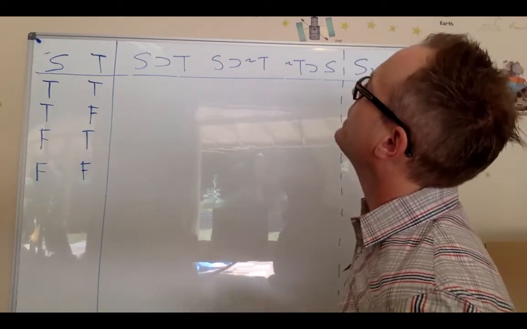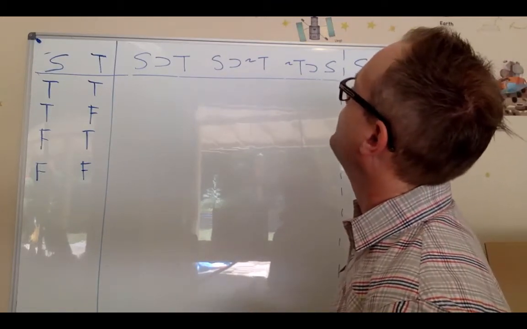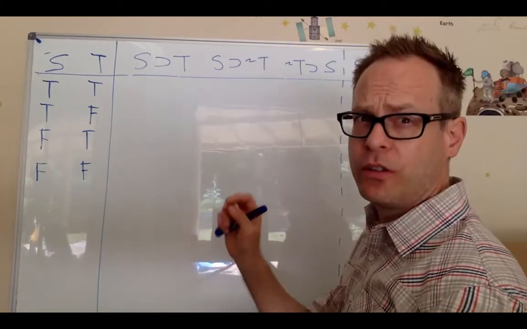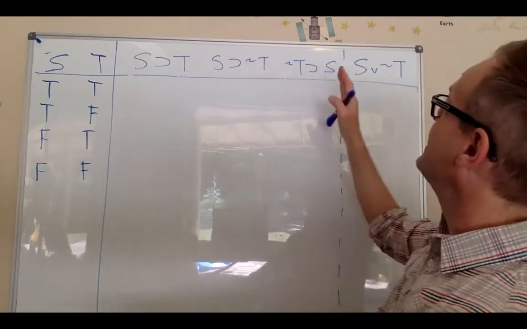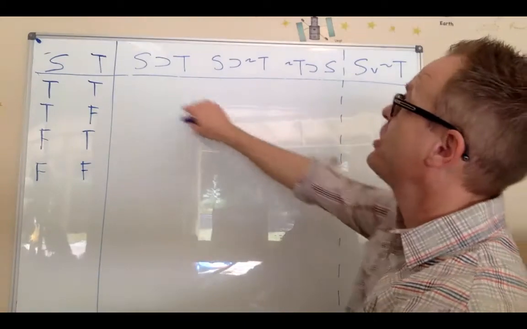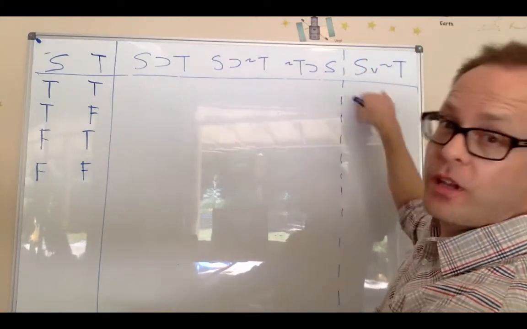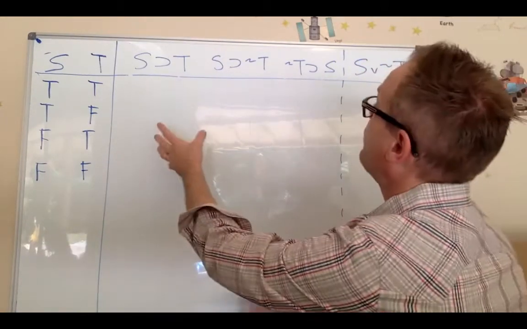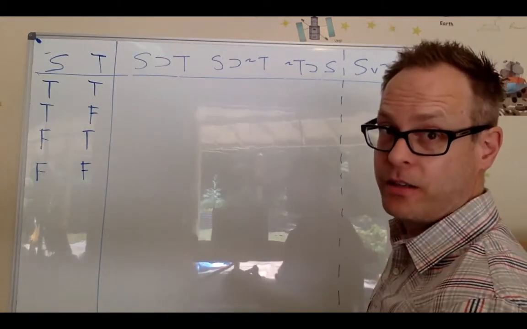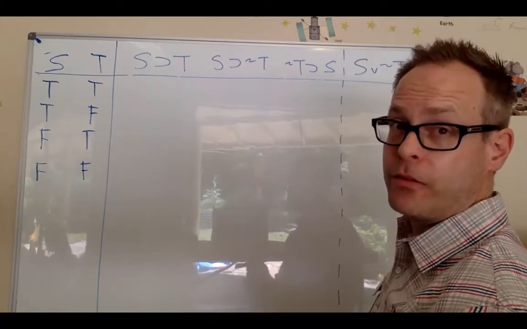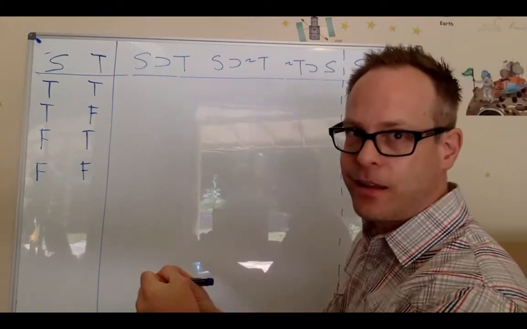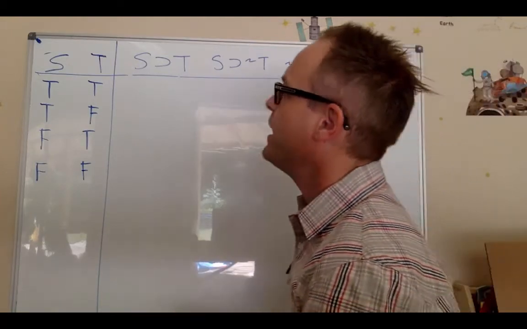So what we're going to do is fill in each one of these individual letters. And then at the end of this, we're going to look for T, T, T, F. If we find that, then we know there's one row on which even if the premises are true, the conclusion isn't true, which means that truth from the premises doesn't flow all the way over to the conclusion, so it's a bad argument. It's invalid or not valid. Remember, we want an argument where if the premises are true, it guarantees that the conclusion is true. So let's go ahead and write this out.